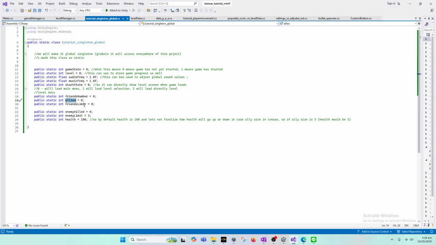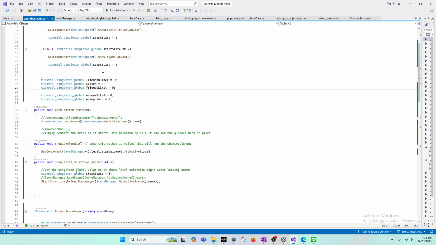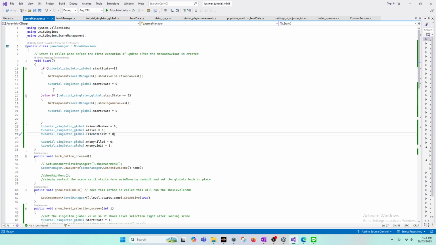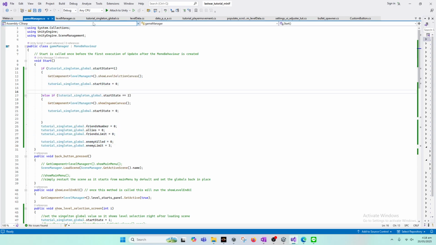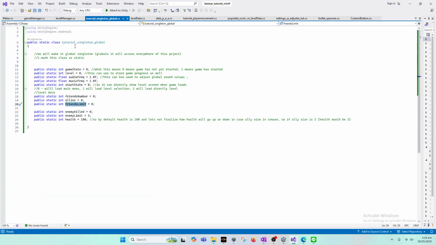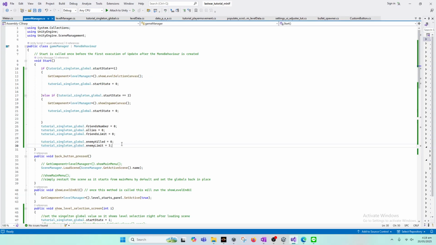Allies will be the starting point, and limit would be the final number of friends, that is the total number of allies. Then we head back to the game manager, where we will set these values. Basically this will serve as a reset point, so all of these values will be reset to the original values in this function here, in this global here.